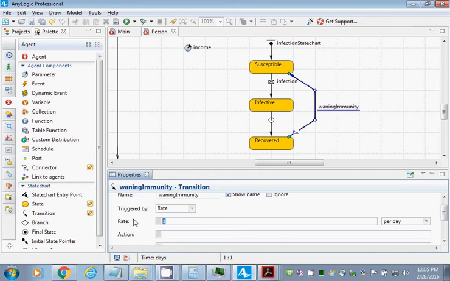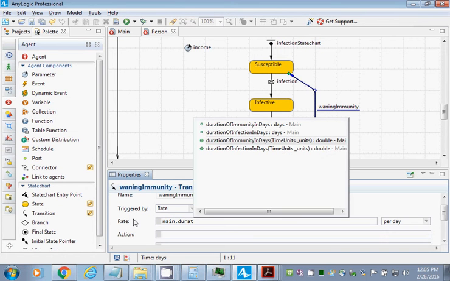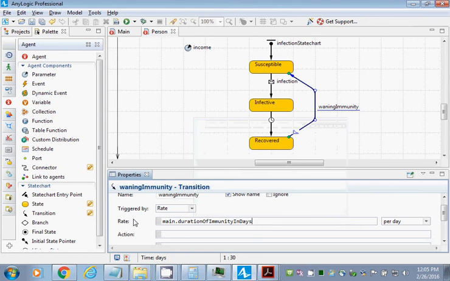In waning immunity here, we're going to make this main dot duration of immunity in days. The rate is going to be what? If there's a duration of immunity in days, the hazard rate of progression will be 1 divided by that.